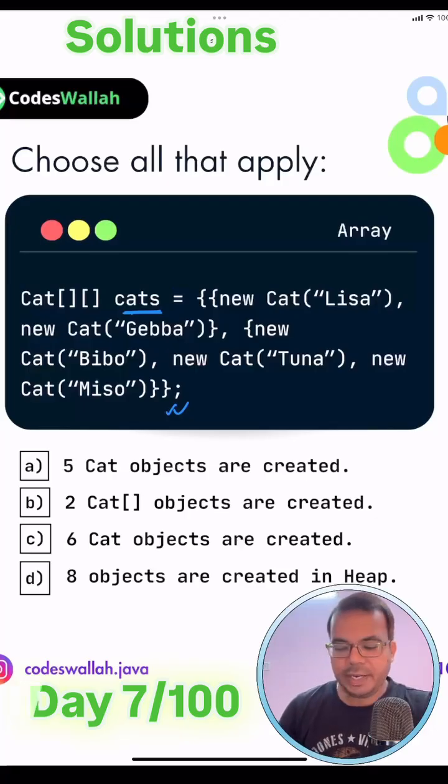So let's find out. If we see here, there are two square brackets, and that means that it's a 2D array. And there are two curly braces that are starting. So we'll always look from the innermost curly braces. Irrespective of the dimension of this array, it could have been a 4-dimensional array, but what we have to start from is the innermost curly braces. Now let's see how many elements are present within the innermost curly braces. So this is one, then the second, and the innermost curly braces are closed here.